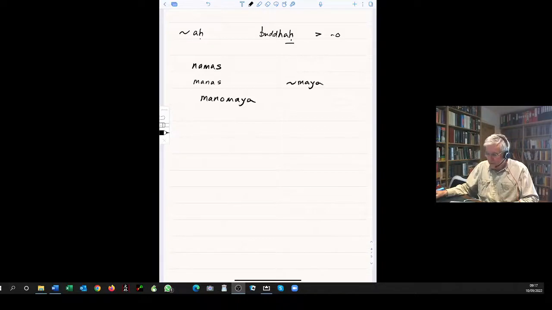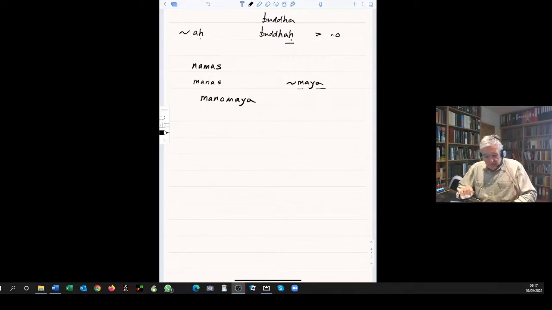Right, we now look at paragraph 5. After these sandhi rules have been applied... sorry, I forgot to share my screen again. Here we are. I was writing Buddha. I wrote first Buddha, the stem form, and then nominative singular Buddha becomes Buddho. That's all with namas, manas, the suffix maya consisting of, therefore you don't say manas maya but manomaya.